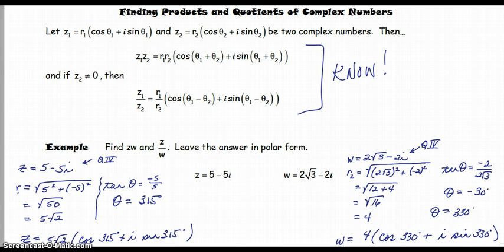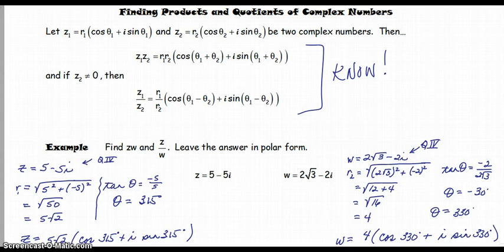So if you want the extra practice, now would be a time to pause the video and see if you can do those conversions on your own. So let's look at how we would convert z to polar form. If z is equal to 5 minus 5i, that puts z in quadrant 4.